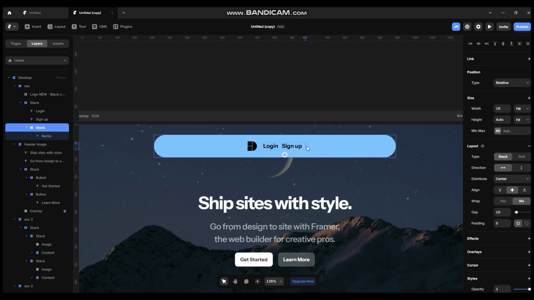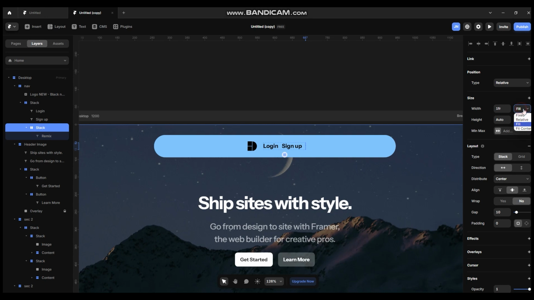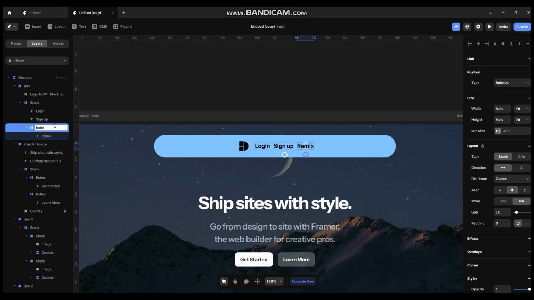So see, something happens here. We kind of lost everything. This is because if we go to the text here, it's set to fit. So we want it to be fixed. And then if we go to the stack, it's set to fill. We want it to fit the content. Now we can also make the sizes to the text width to fit the content. So now we have a stack and we'll call this our button.